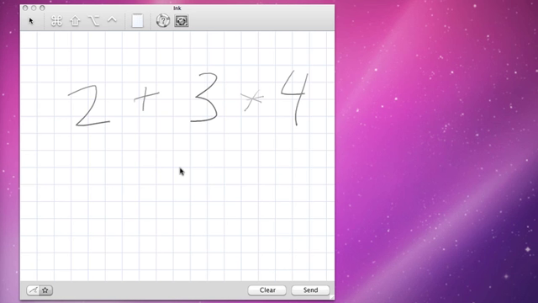Every programming language needs to have some way to decide which operator gets done first, which operator gets done second, and so on. In Python, as with most other programming languages, the operator precedence is going to be that the multiplication operators, so that would be multiplication and division, are done before the addition and the subtraction. So in this particular example, because there's a multiplication of 3 and 4, that would be done first, and the result would then be added to 2. So the multiply gets done first, the result of that is going to be then used in the addition.